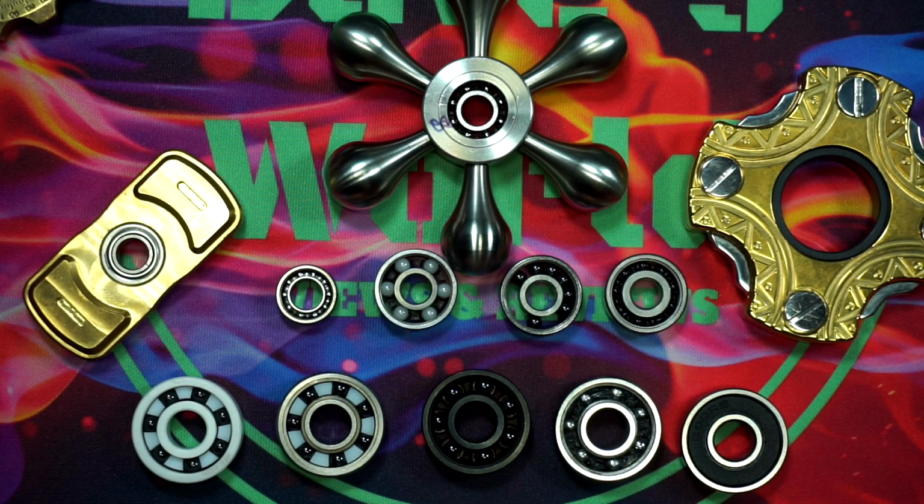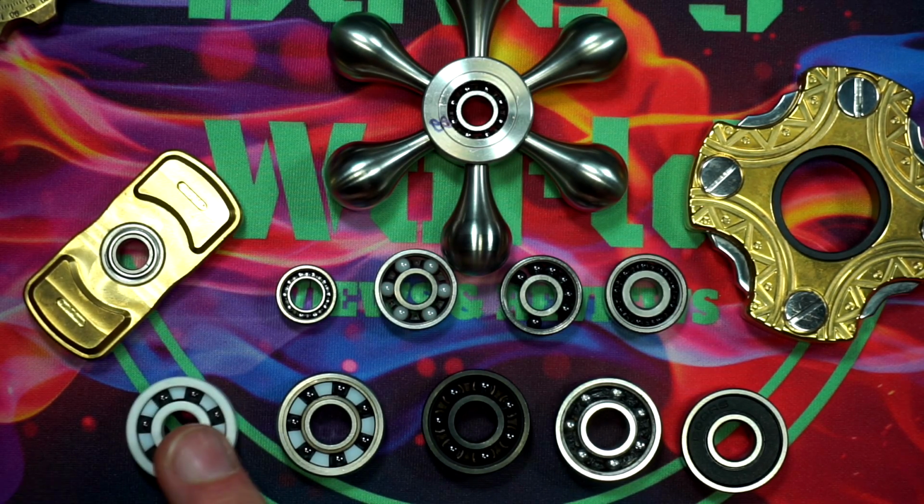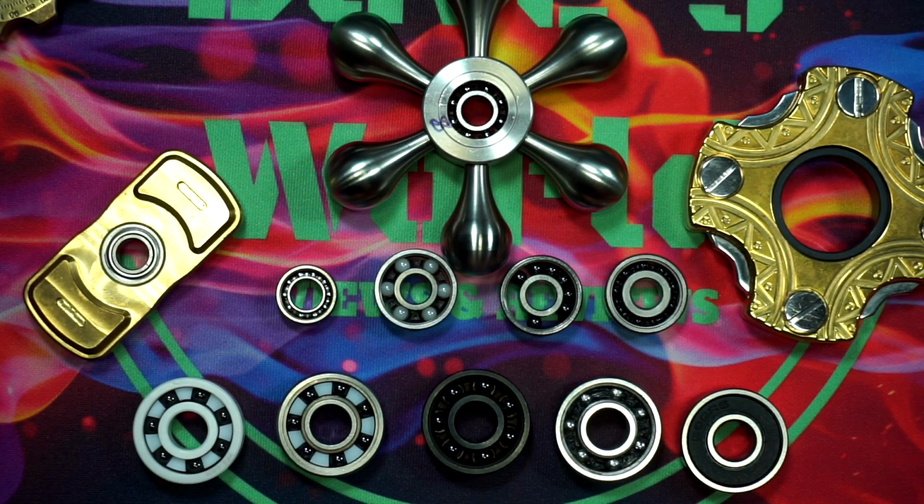Technically, you would have to take one of these ceramic bearings, put it on a drill, and run it at full speed for who knows how long before it would swell enough to make that really tight tolerance. So technically, it is not necessary to run out and buy a full hybrid setup for your spinner. It's not going to really increase your spin time any more than a full ceramic kit, or just having the ceramic bearings with the metal races and everything. I just wanted to put my 2 cents in there.